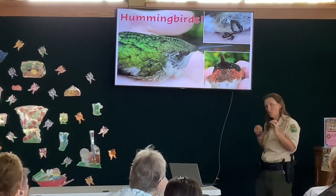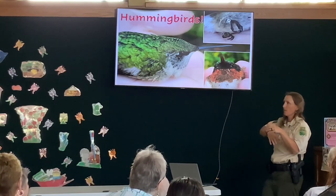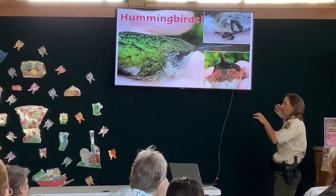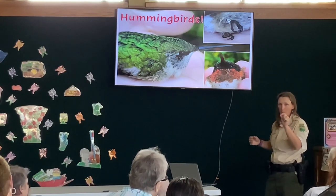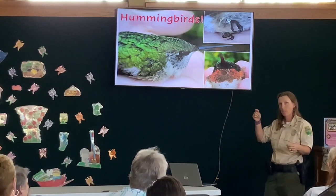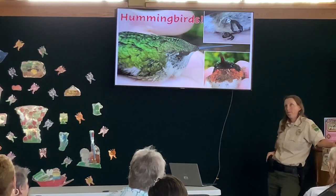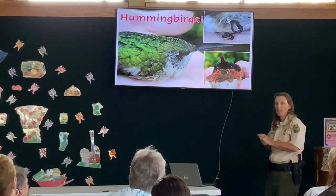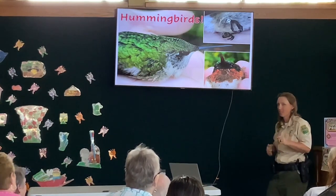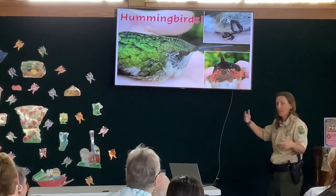The new project we're starting is called Motus, where we put little geo-locator tracking tags on birds like a backpack. We're only going to do it on certain bird species where we want to find out more about habitat use or dispersal. It entails putting up a big radio antenna tower on one of our barns. If a bird or bat with a radio tag comes within a certain distance of our radio tower, it picks it up. We've actually had hits where it picked up three birds migrating from Canada down to the tropics — Swainson's thrushes and I think a white-throated sparrow. We're getting into that field, but it's a lot more expensive.